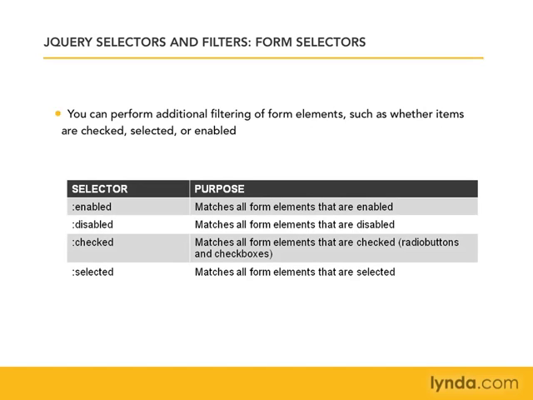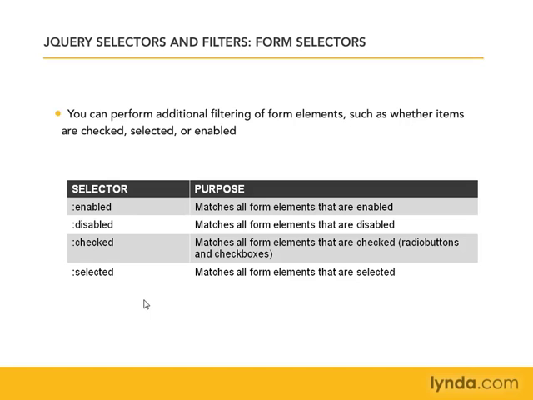In addition to selectors, there are form filters, and these are the form filters that are available. There are only a few of these, and they're essentially convenience filters to help you select form elements that are in a certain state. For example, we have a filter for enabled and disabled, and we've got a filter for checked and selected. The checked one matches form elements that are checked, and obviously that applies only to radio buttons and checkboxes, whereas enabled and disabled will match form elements that match that state.